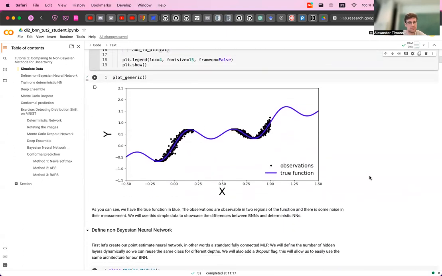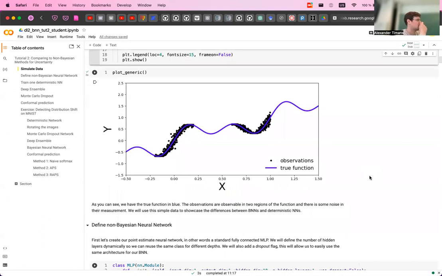So my first question would be, why do you think this is a good example to visualize uncertainty? What's the intuition? For example, why don't I just sample black dots everywhere on the whole support? Because often in a real life situation, you don't have the data for each. Yeah, fair enough.